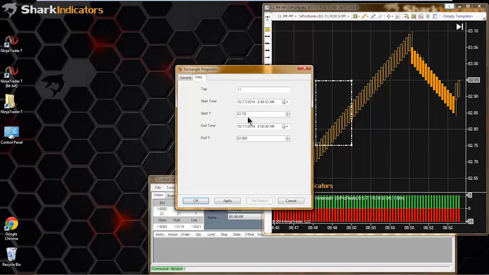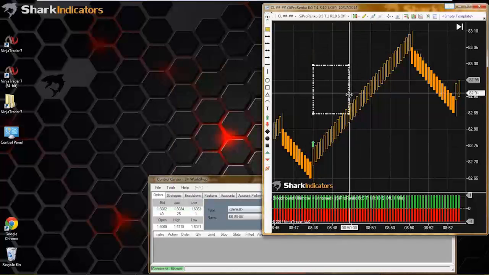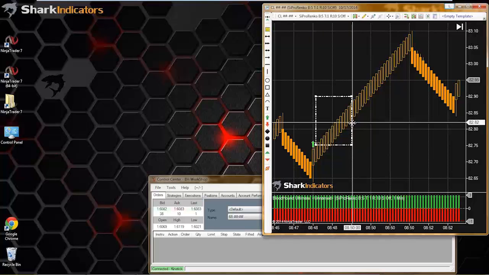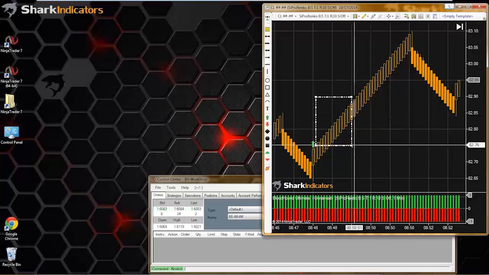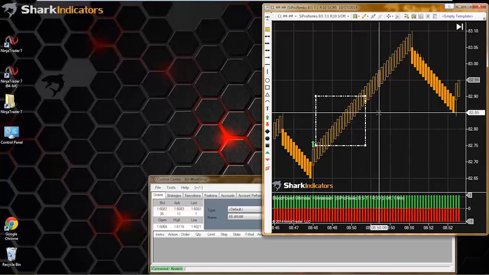Yeah, this is oil, so that's 15 ticks. All right, let's apply that. Good deal. I have a box that's 15 ticks high, and I'll just move it and pull this over. All right, there we go.